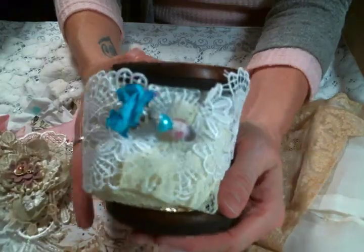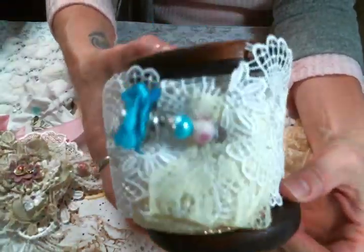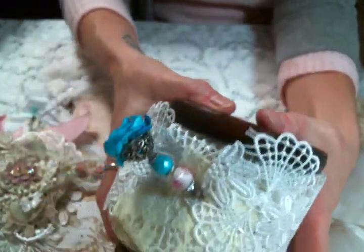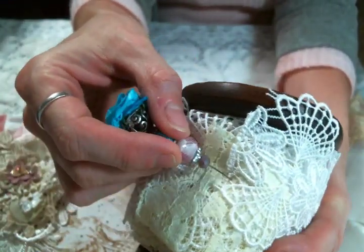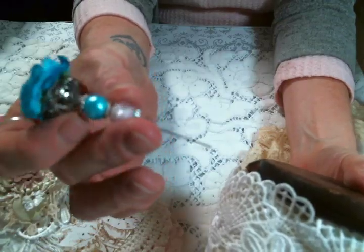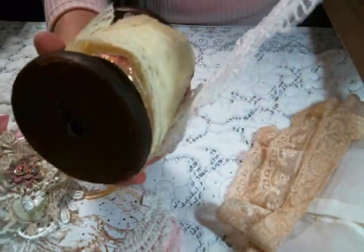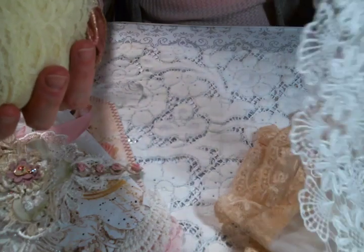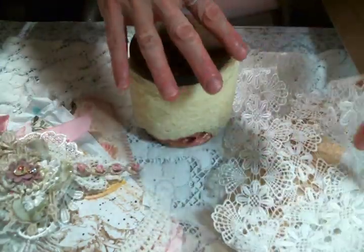Oh my gosh, is this like an amazing snippet roll? Look at this — this spool is everything! This spool is amazing, oh my gosh Gail, thank you so much. Look at this beautiful stick pin holding it — it's absolutely gorgeous. You know how much I love a spool! What a beautiful way to share trims, oh my gosh Gail, I love this, I absolutely love this.